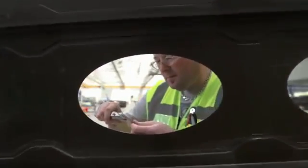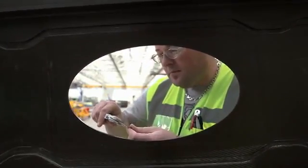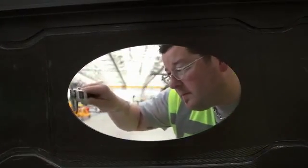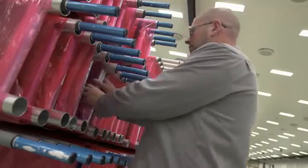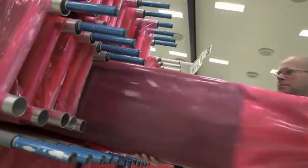This knocks on to a reduced maintenance, because there is obviously a reduced potential for failure with all these mechanical parts, and a reduced inspection regime because there's less things to look at. The surface of the wingskin that sees the airflow is smooth, with no rivet heads or any other factors that increase skin friction drag.